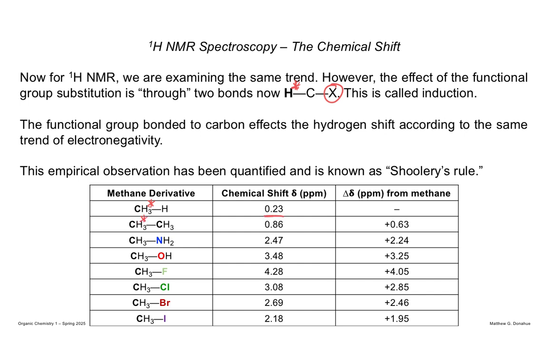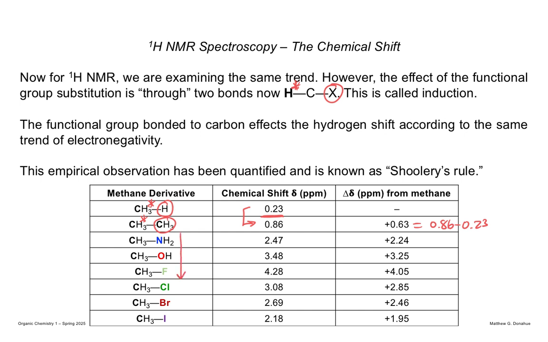So in methane, if we say the chemical shift of that CH4 is at 0.23 ppm, we take that H, we substitute it for a CH3 group. That then shifts those starred hydrogens to 0.86. And then this is just the difference, 0.86 minus 0.23. So for every carbon that you add, you're moving it a little bit more than a ppm to the left. And then you can see the trend.